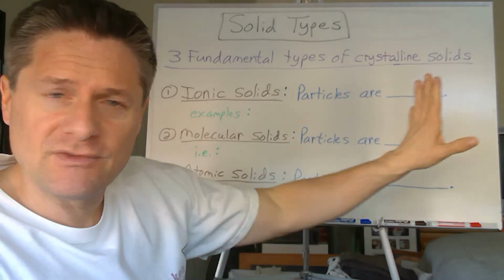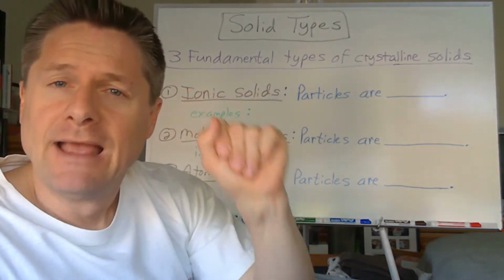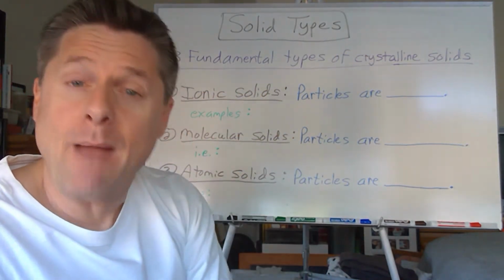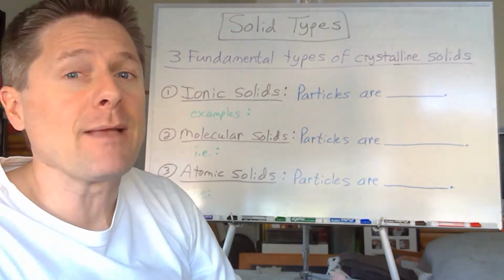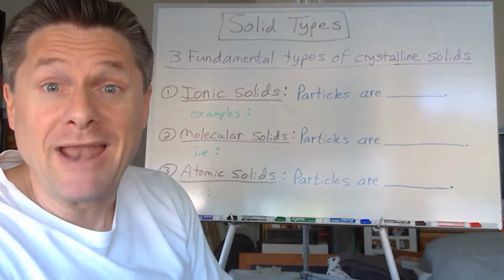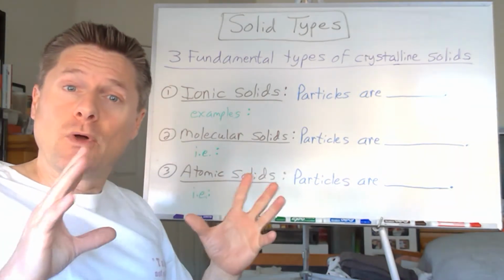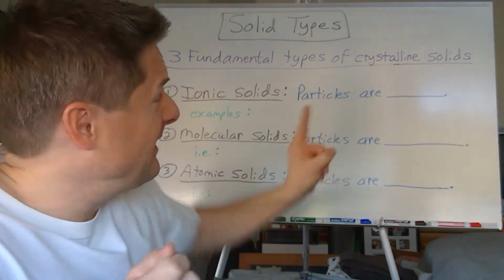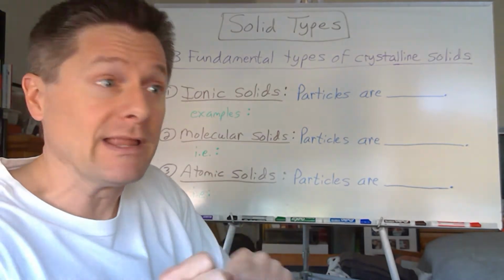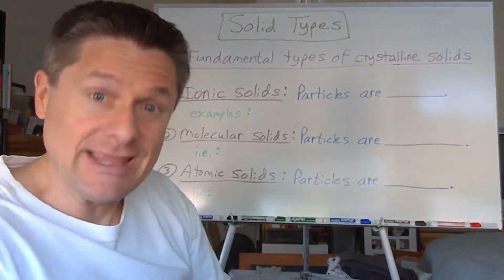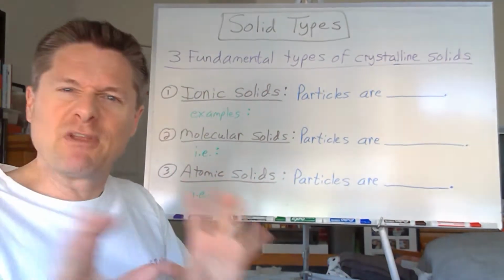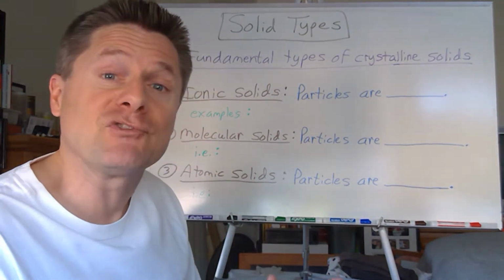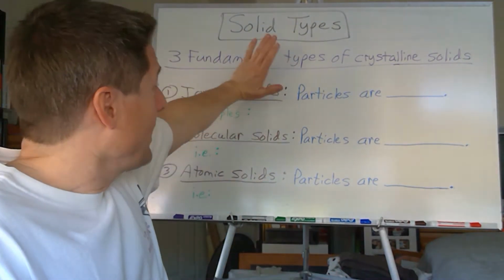And once we introduce different simple solid types and simple solid properties, then we can put them all together. We're going to get into phase diagrams. That's putting everything together. And then we'll get into separate videos of very specific types of solids and really open up the hood and look at the engine and take all the parts out and go, whoa, what's going on here? So let's just kind of review what I would do in an introductory chemistry class when I introduce solids.